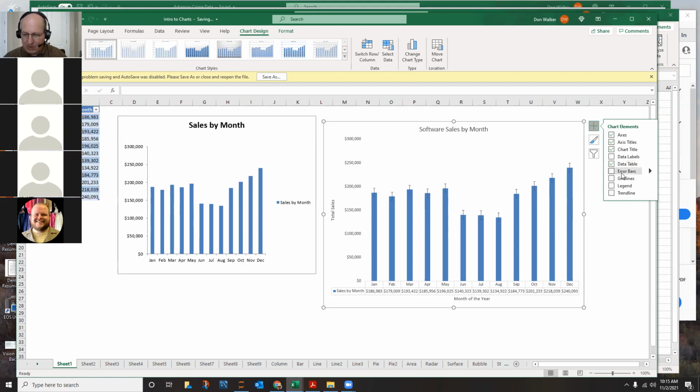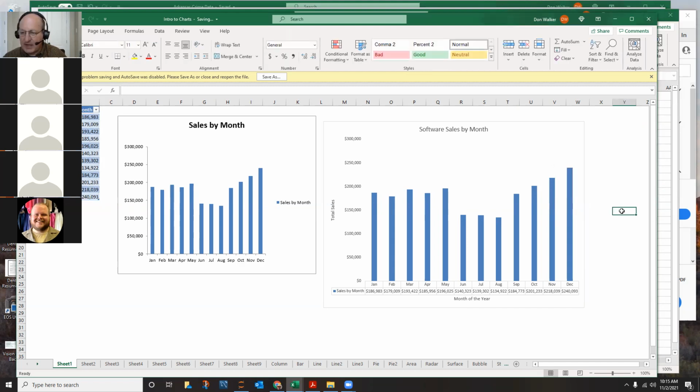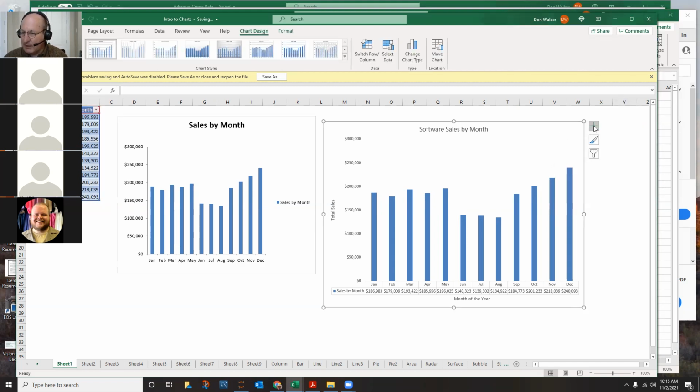Didn't have a chance to see what an error bar is. I'm sure that is some measure of statistical significance. Yeah, sure enough. Standard deviation, which is the same. You only have one data point, so yeah, it's pointless. So not every element is necessary at all, but they're all there. You're like an artist. You have a palette of paint to paint your data story.